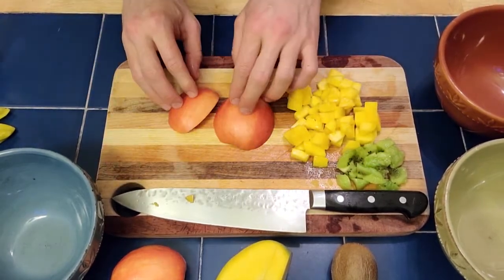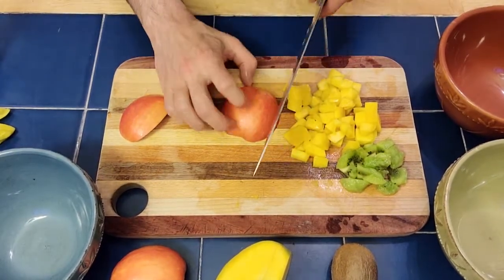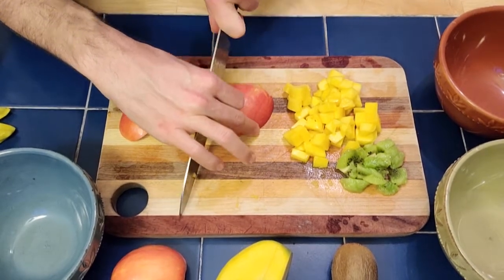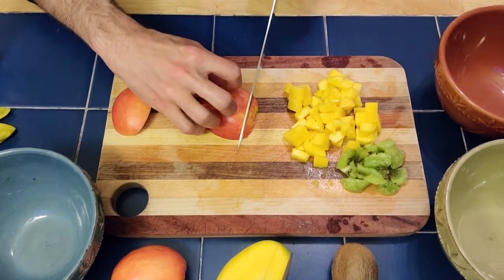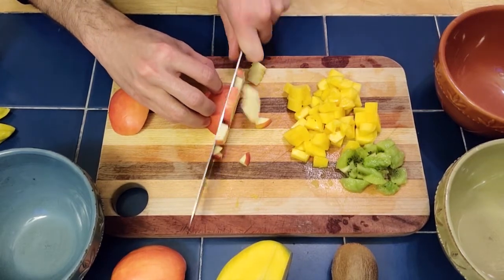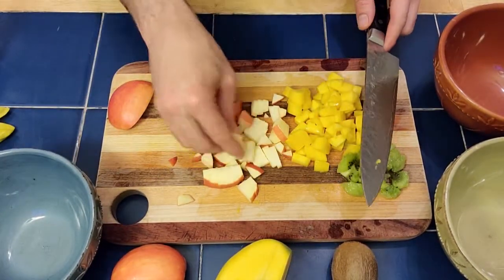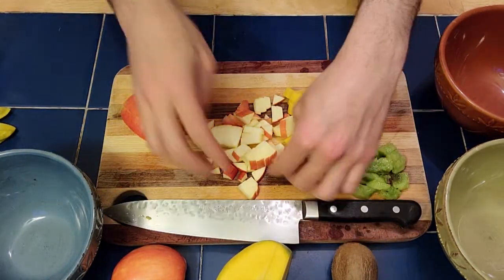Finally, let's move on to our apples. The apples already have a flat surface, and you don't need to peel an apple before you eat it, right? So let's just cut the apple into nice little thin pieces. Look at that. And then this is the part you have to be really careful. Use that claw, and we're gonna push away from ourselves. And you have to hold the apple together, kind of, otherwise it wants to fall apart. You see how I'm pushing away from myself as I cut. And now, we've got nice little pieces of apple as well. And we are ready to put our parfaits together.